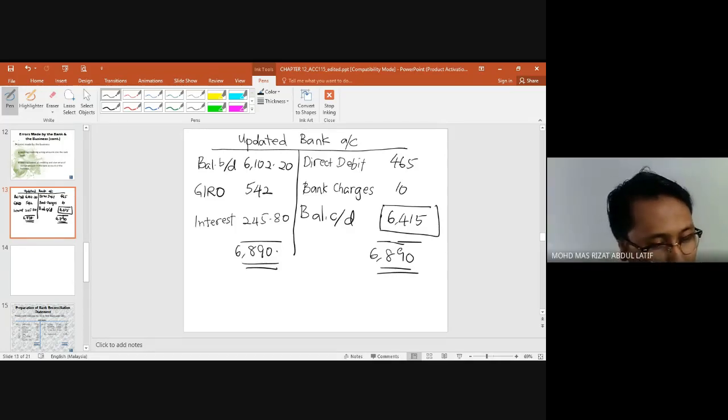Okay, right. Okay, next let's continue under 12.4. So kita dah buat A, kita dah buat B. Now kita tengok C. There may still be items in the bank account left unticked and this will be treated as either uncredited lodgement if they are debit item or as unpresented check if they are credit item, and this item will be dealt within the bank reconciliation statement later on. So bila kita tengok dekat you punya bank statement, bank account, dalam bank account, sebelah debit ada benda yang kita tak tick, betul?